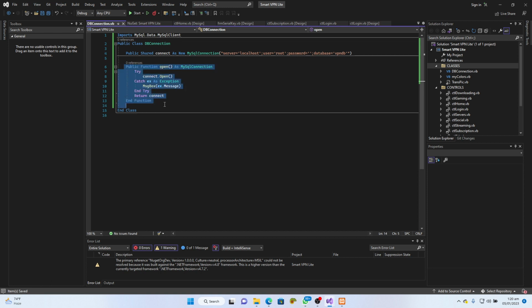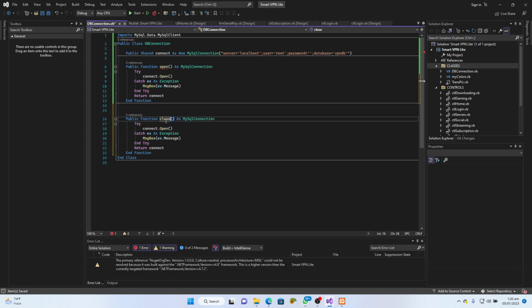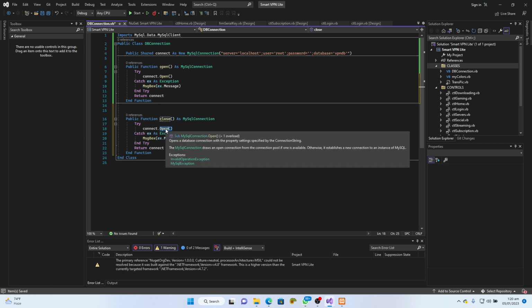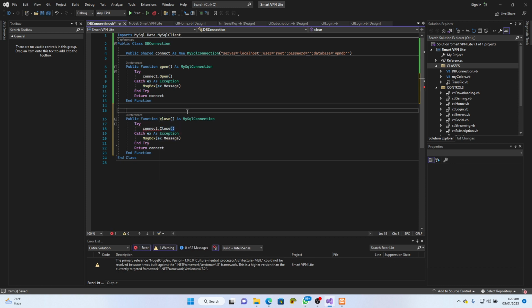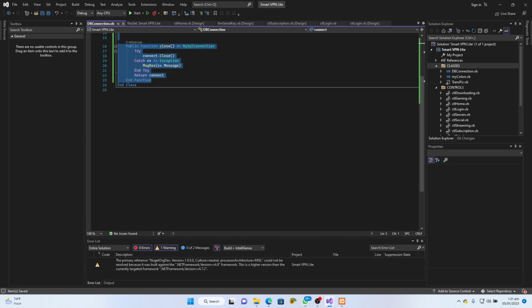So I'm just going to copy this. I'm too lazy to type. Then I come down here, and this is going to be close. I'm just going to say close here. I think it's done. We just call the connect and do all those kinds of things. So this is basically how we add a connection, and it's really perfect now.